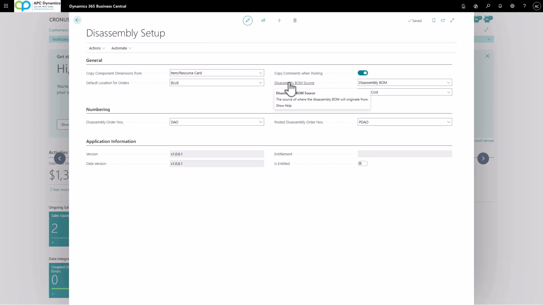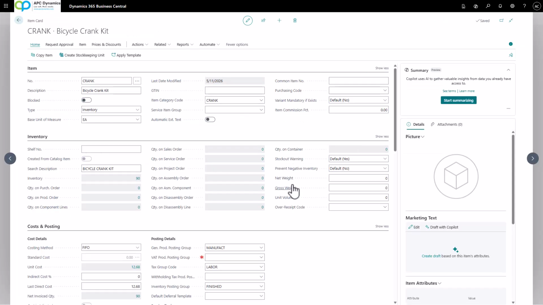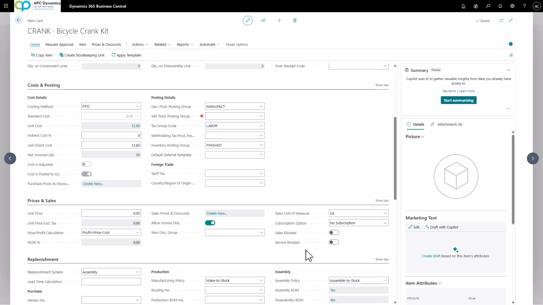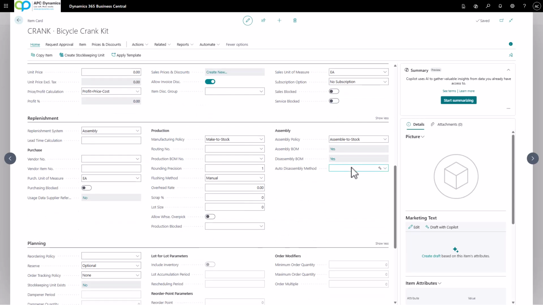For your disassembly BOM source, you could have a disassembly bill of material, or when you disassemble, the components are always going to be what you assembled with. You could default it to utilize the assembly BOM as your disassembly BOM. In addition, on the item card setup, for each individual item, you could have the system automatically disassemble for you.